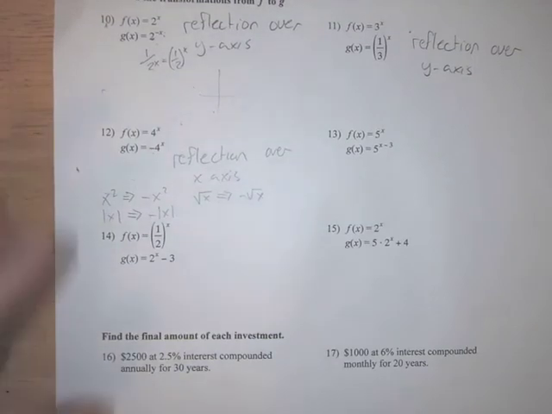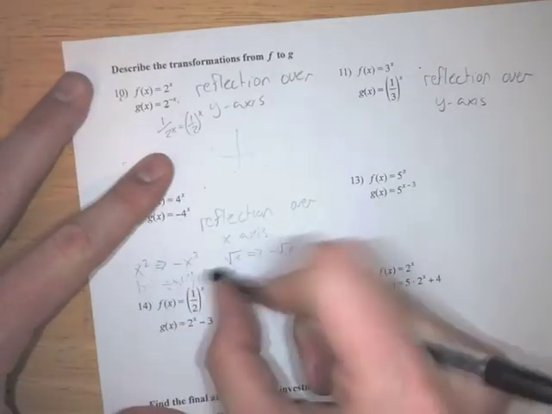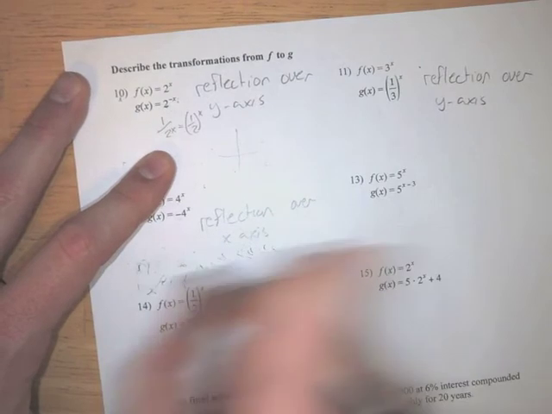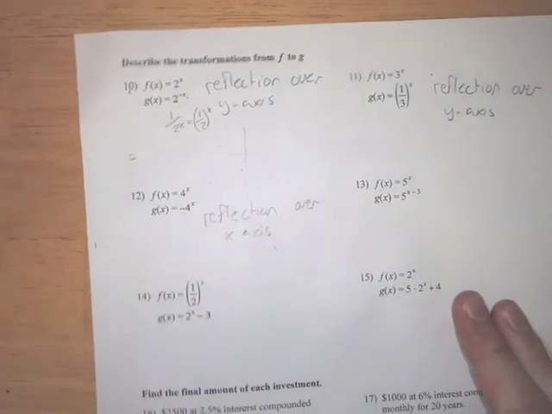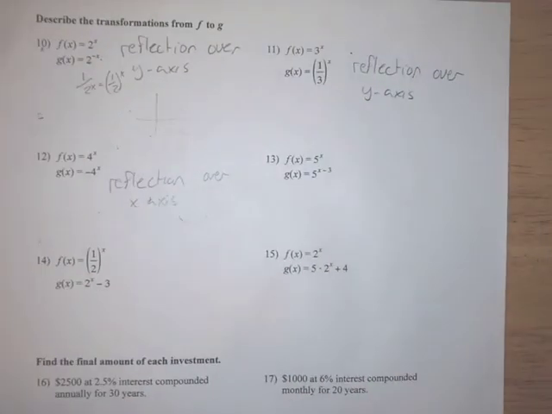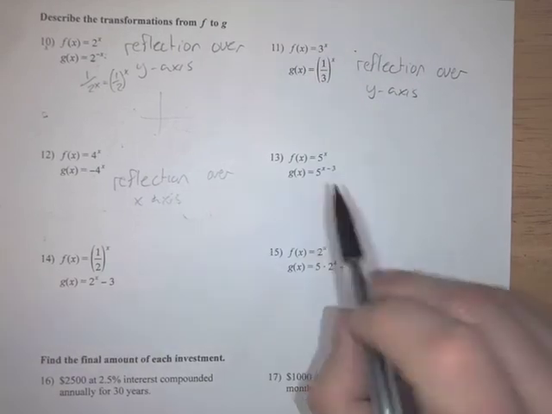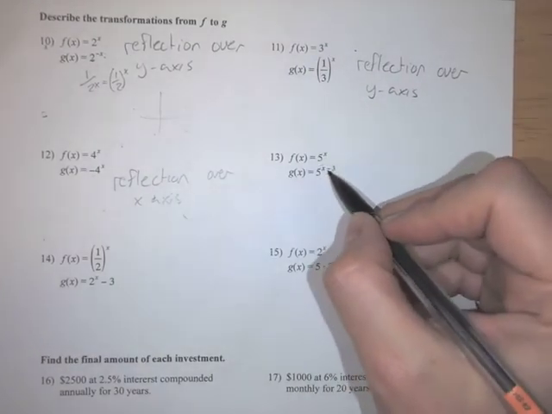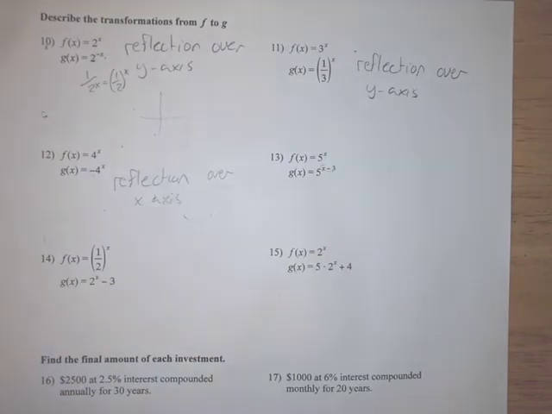So we're building on ideas that we had before. We already talked about all these different kinds of transformations and how we do them on different functions. We're just applying those transformations to exponential functions. Okay, let's take a look at this one. So this here, this -3, notice that it's in the exponent.